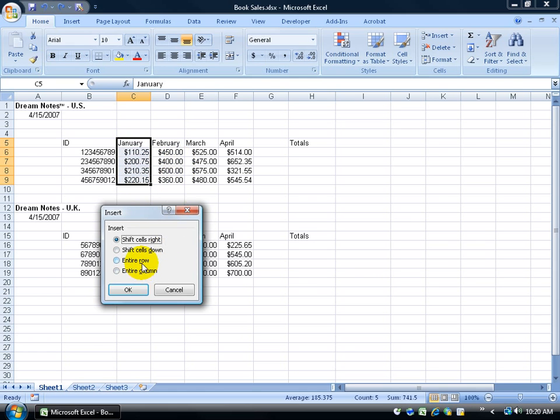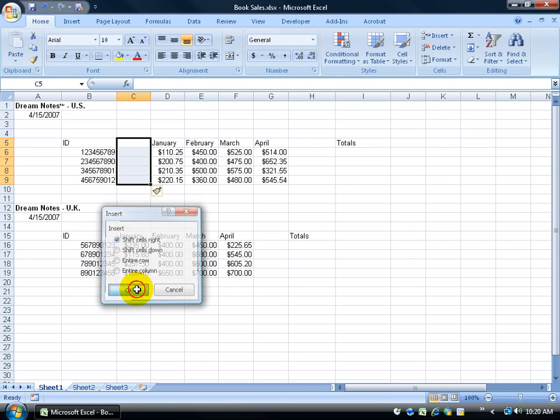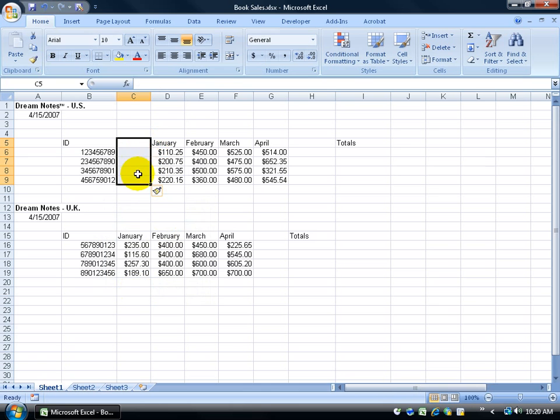Of course I can do entire row or entire column, but that's not the point. I want to just shift the range. So yeah, I want to shift them to the right. It's already selected. Click OK. Boom, it shifts everything that's selected that's to the right of it over one. That's kind of cool. Then all I have to do is just start typing in Marte, and that looks great.